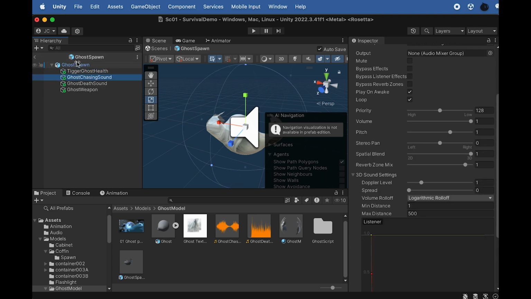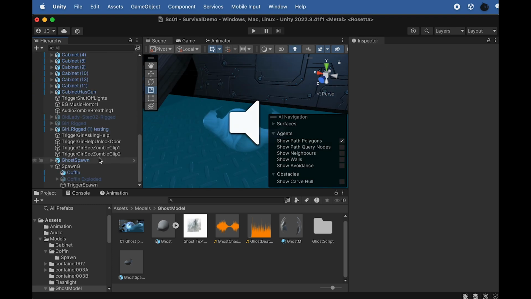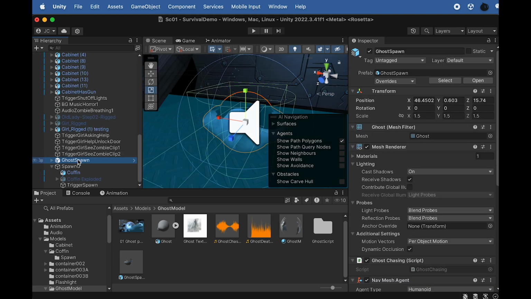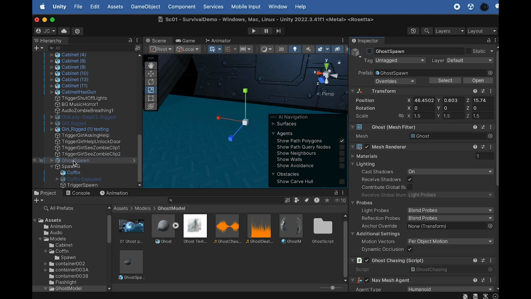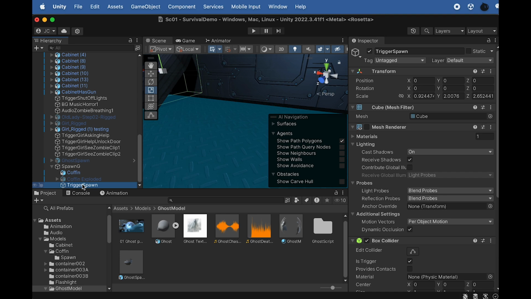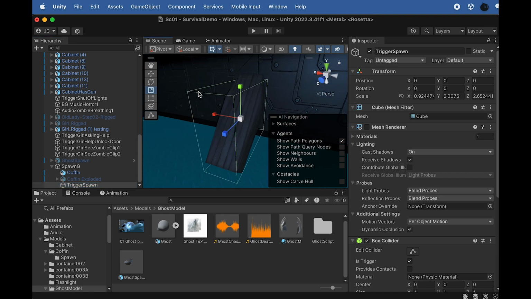So basically it's a game ready folder. Okay, so now we are done with it. You can either delete it or hide it, but here I'm gonna just hide it. Maybe I'm gonna use it later. So here I'm gonna hide it for now, and then go back to the trigger spawn, the trigger.